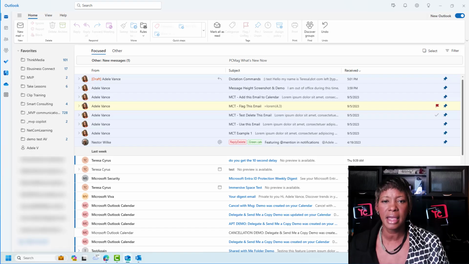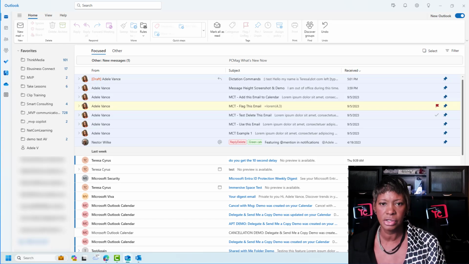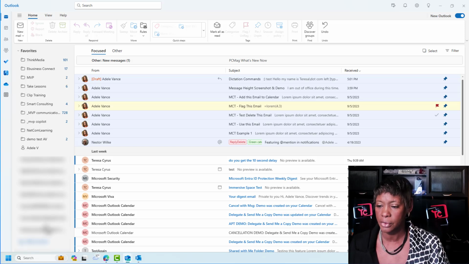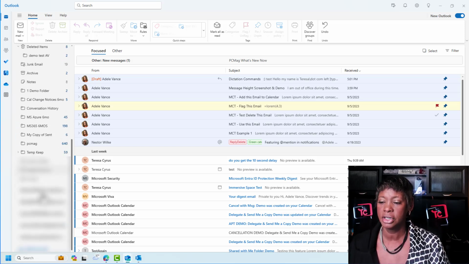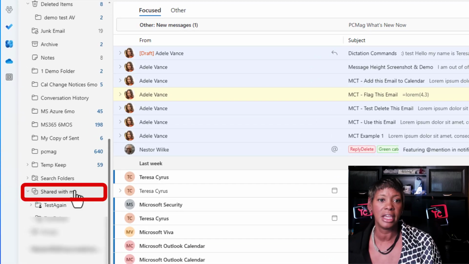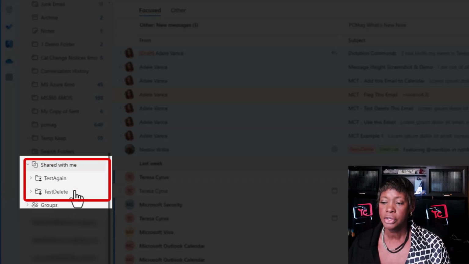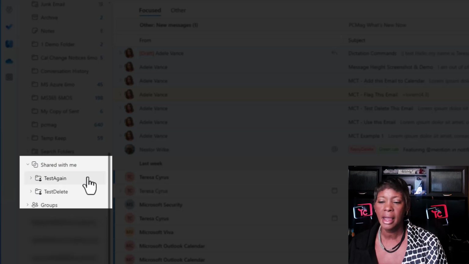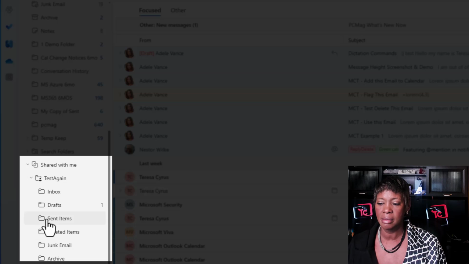The second thing that came up is relating to favorites and the Shared with me folder. Let's go there. I'm in as Adele. Here is the Shared with me, it's really the shared folders. So the question came up is, hey, I have a couple of shared folders and I'm looking at some of the folders within that shared folder and I can't save it to the favorites.